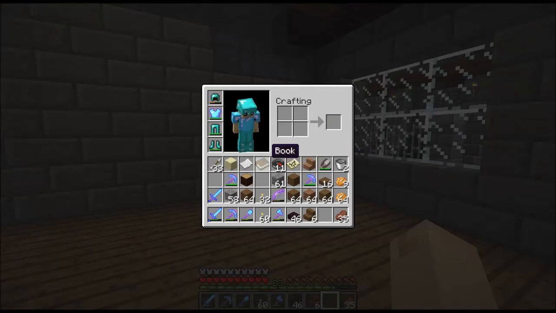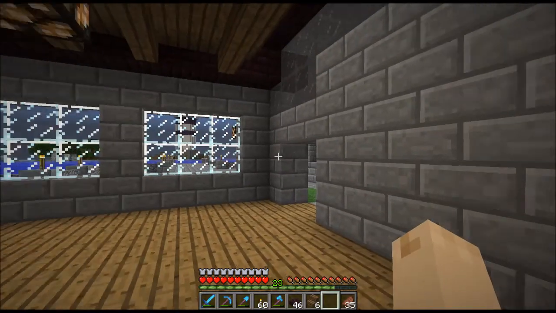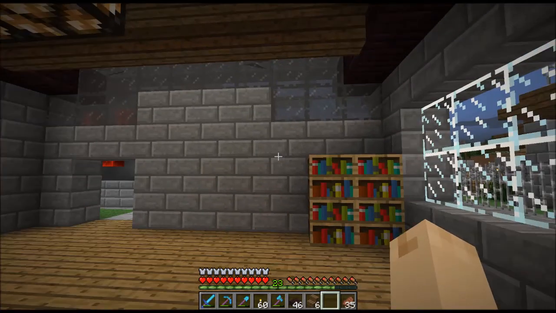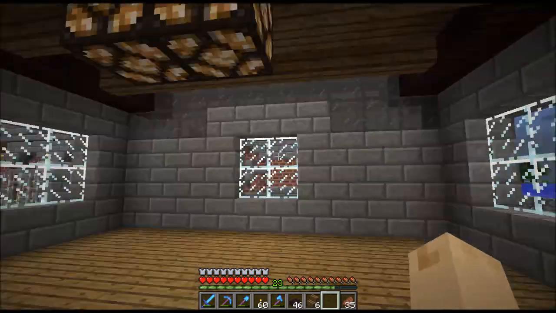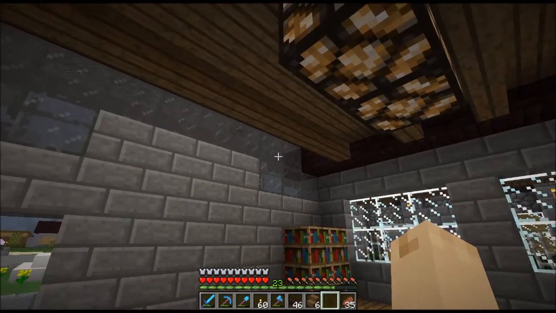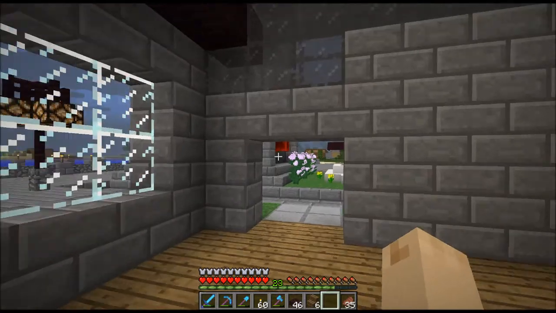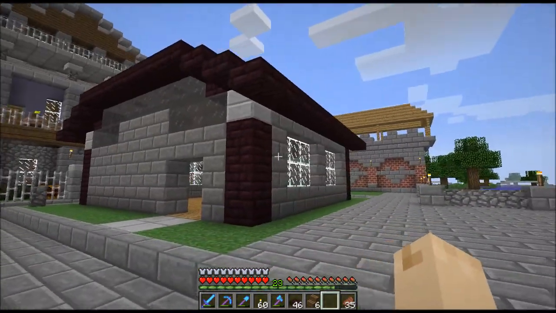I ran out of paper, which we'll look at in a minute because I've been using a lot of paper lately, and we'll go see why. But yeah, I think this is coming along pretty nice. I really did like the way this turned out. I just wish that little flicker wasn't in there because that's really irritating. But other than that, I like the way this building looks now.